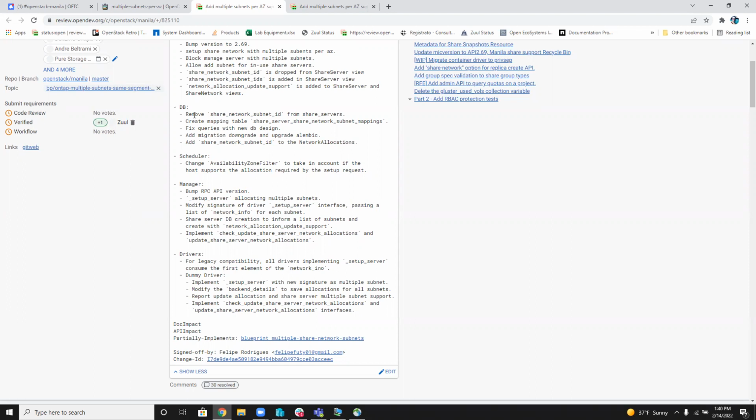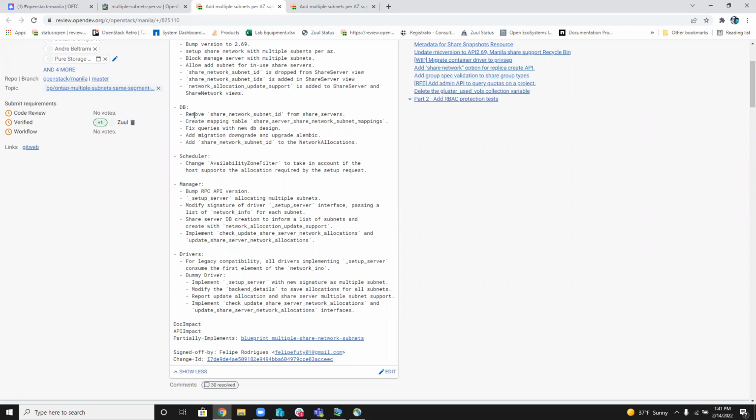So we had a relationship where one share network subnet can have many share servers, a one to many relationship. And now with this change, we are moving to many to many. So one share server can have many subnets, and one subnet can be on many share servers.